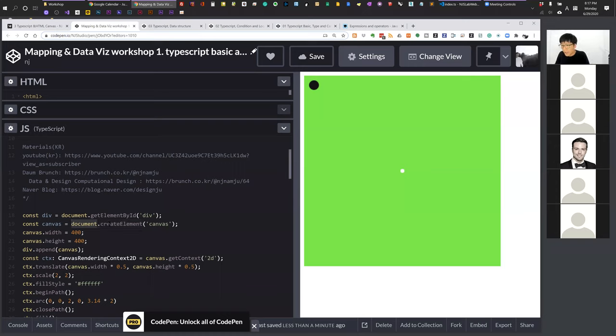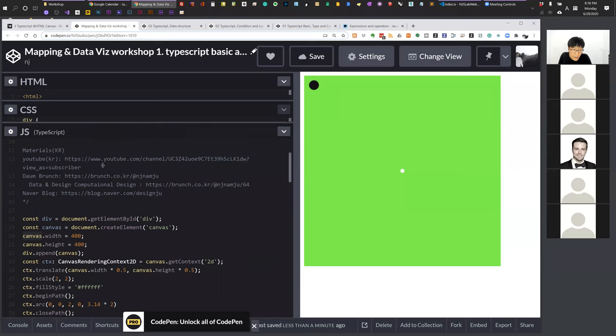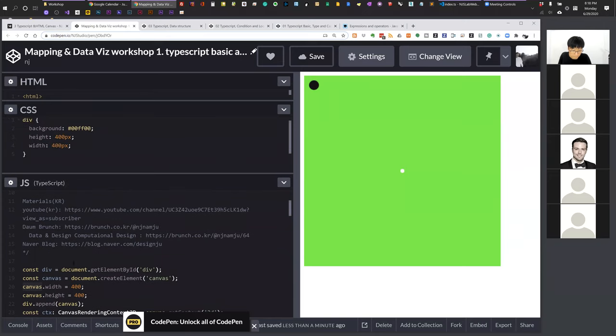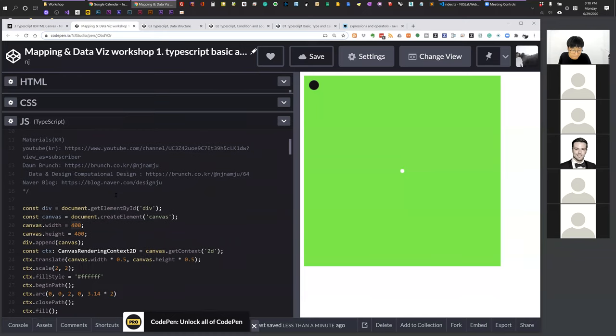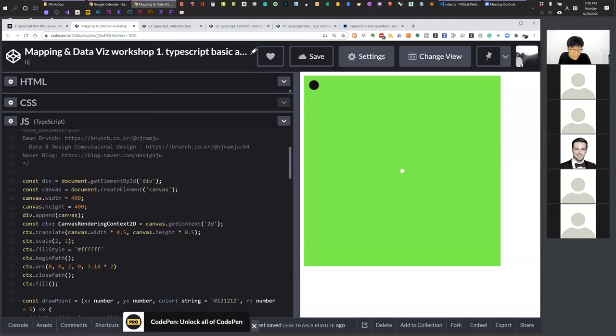So using the dot notation, we can access some inbuilt functions. Anyhow, we can create a canvas, and the canvas is an object, and the canvas has its own parameters called width and height. I give the same number, not a string, it should be a number. And then I append this canvas to the div, as in the tree structure that I showed you using the inspector, right? And then using this canvas, I make an instance of the canvas context.